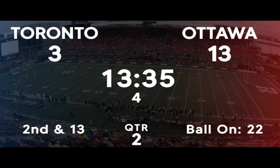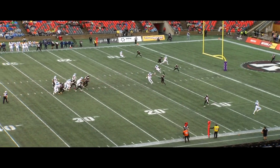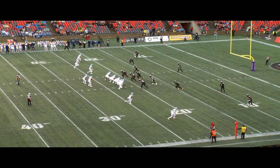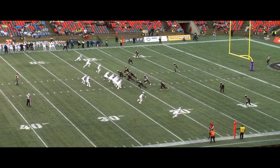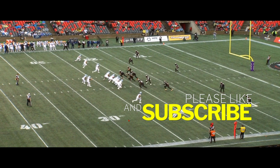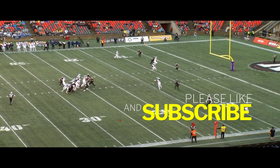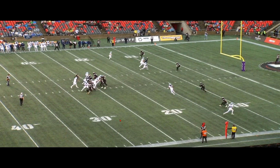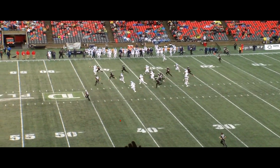So the defense is playing a little bit of pressure here. So what are they doing? They're trying to get the ball out of the quarterback's hand. When the ball is snapped, if we count up the numbers, there's 1, 2, 3, 4, 5, 6 players coming. Those 6 players are handled by the 5 offensive linemen in the back, and then there's going to be 1 free that comes. So the quarterback has to throw the ball quickly. As he does, it's mislocated, and Damon Webb's there for the return.